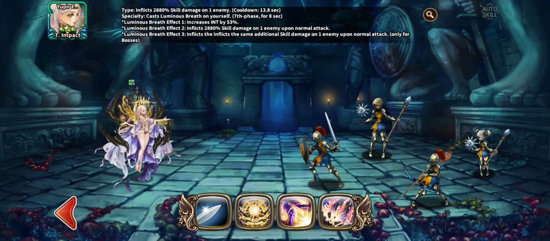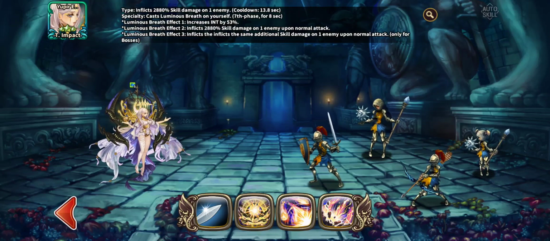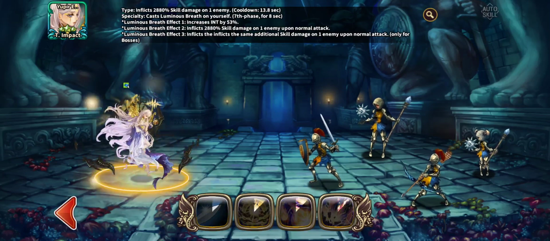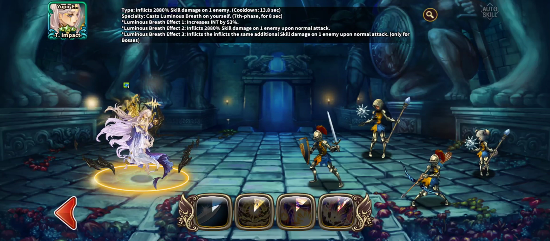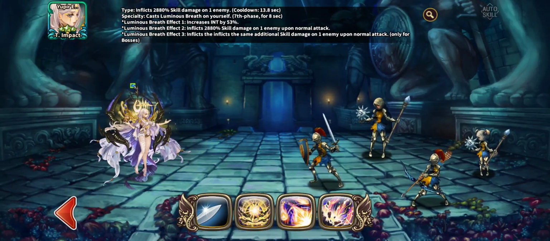the same additional skill damage on one enemy upon normal attacks, only for bosses. So I guess that's like a double attack or something. Not too sure about that, but that can be pretty interesting when I see that about bosses.